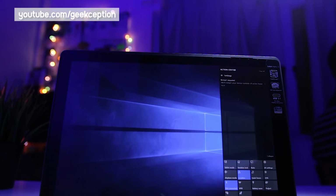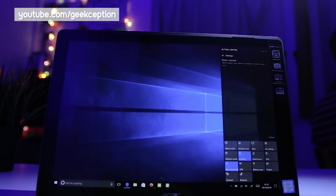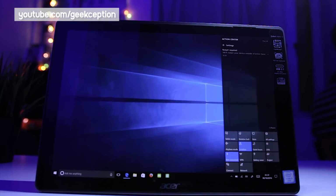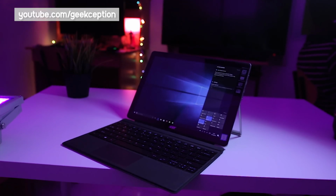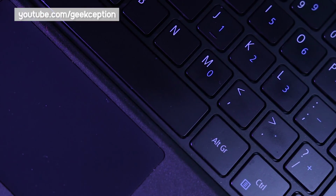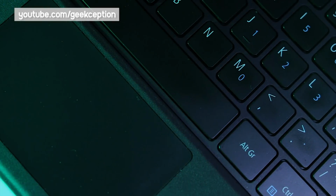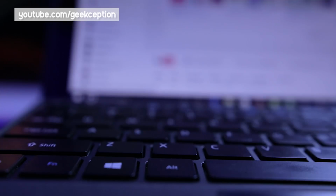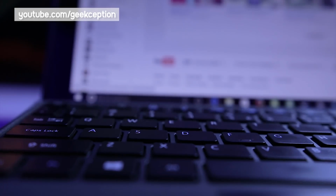Now moving on to the conclusion of this review, I would say that I actually enjoyed using the Switch Alpha 12, and when I got this device, I never expected that I was going to miss it when returning it. I'm going to miss that crisp 1440p display. I'm going to miss the convenient form factor where you can switch between a tablet and a traditional notebook, even though eventually I stopped using the touch and just used it with the keyboard. And moving on to the keyboard, it actually surprised me. Though you might think it's very thin and the travel will not be good, it actually has very good travel.